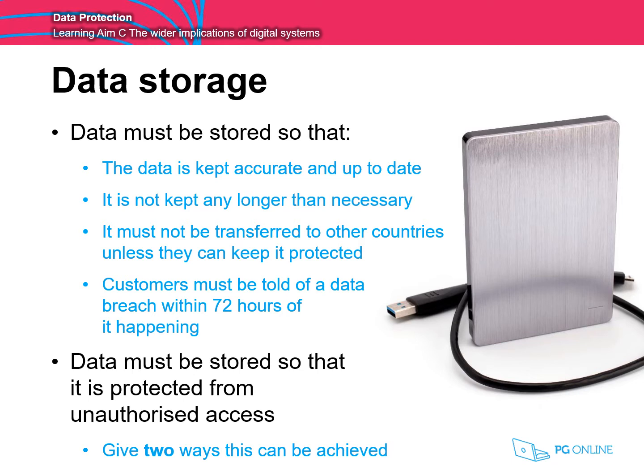Also, customers must be told of a data breach within 72 hours of it occurring. This has now given individuals rights, so they are aware that their data has been taken and they can ensure that they are not having any consequences, such as if bank details have been taken, customers can check their bank accounts and inform their bank, so then any payments are not paid to unauthorized users.